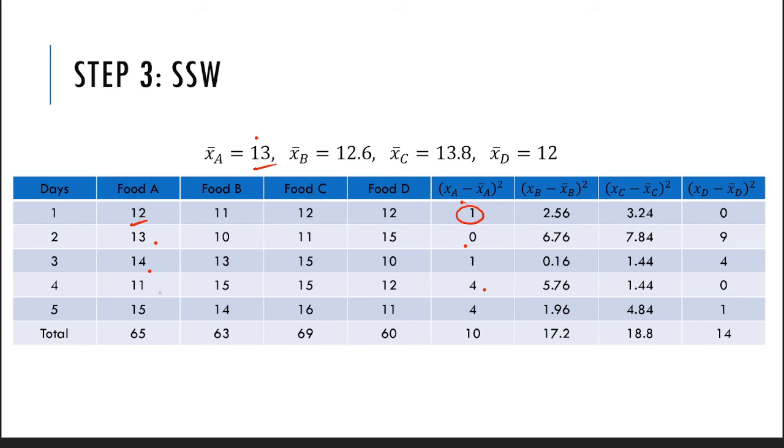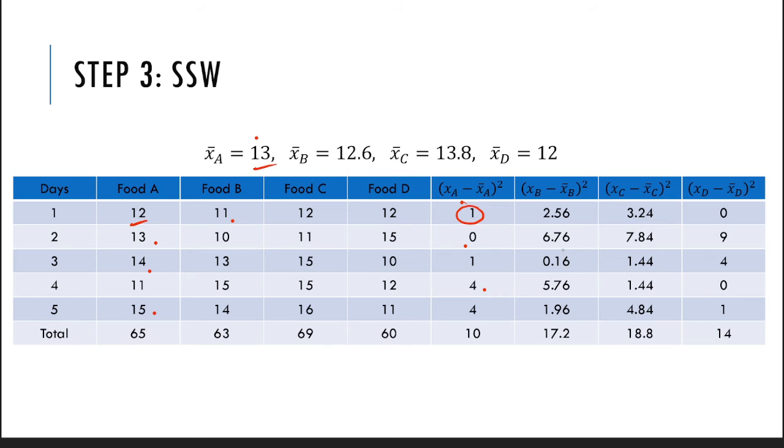Then, all we need to do now is to compute ulit yung sa 15 minus 13, that will be 2 squared, kaya siya naging 4. Similar concept yung dito sa ating 2.56. Kasi bali nangyari dyan, you'll have 11 minus your 12.6, kaya siya naging 2.56. Kasi magkakaroon ka dyan ng negative 1.6, and negative 1.6 times negative 1.6, that will be equal to 2.56. So, ganyan din yung sa mga sumunod, paano siya ginawa.